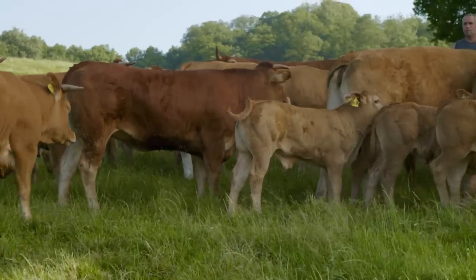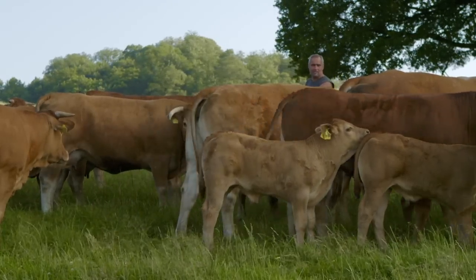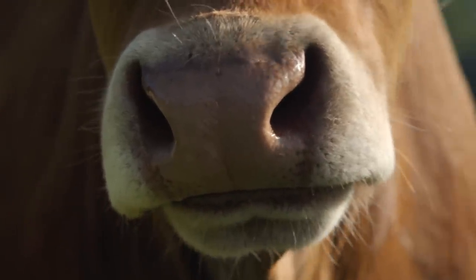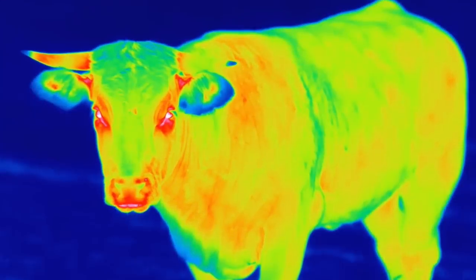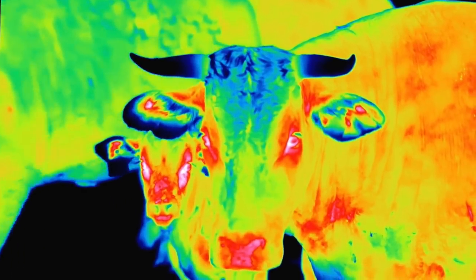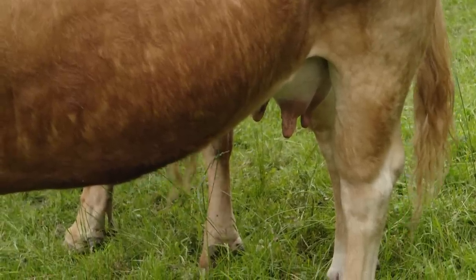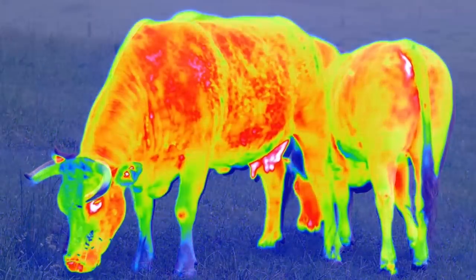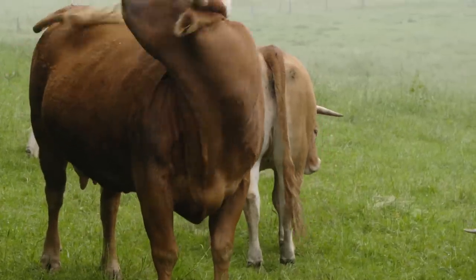No wonder they prefer the shade. Cows have far fewer sweat glands than humans, and under the fur the sweat cannot evaporate either — the cooling effect is low. But their noses are not huge and bald for nothing. In hot weather, they are well supplied with blood and let off heat. In the thermal image, the nose is bright red because it radiates heat, just like the almost hair-free areas around the eyes. They also contribute to cooling. And of course, the bare udder — the hottest place, the cow's hot spot. Furred fashionistas use their bald spots to get rid of excess heat.